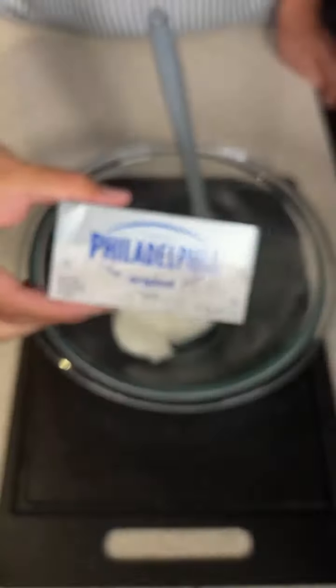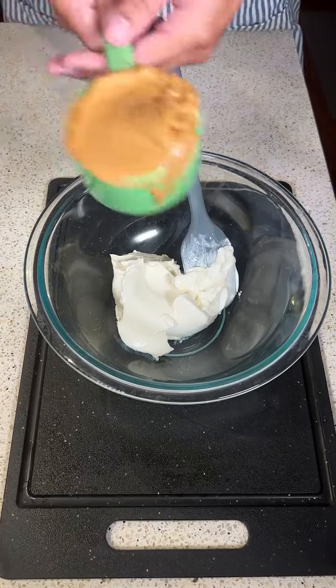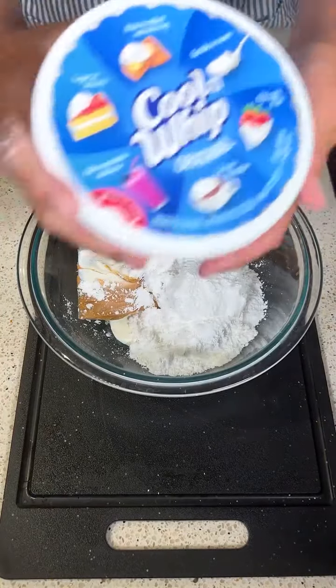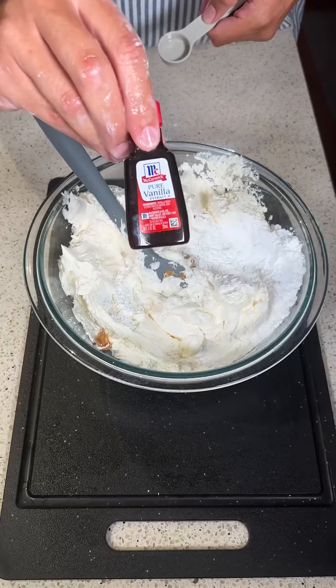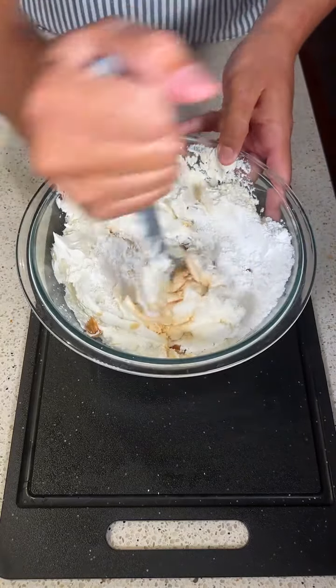Start with one block of Philadelphia cream cheese. And here, you're gonna add 1 whole cup of creamy peanut butter, 1 cup of powdered sugar. And even though it looks full, we're not done. We're gonna add 1 whole tub of Cool Whip. And once you have a big old pot like this, you're gonna add just a little bit of vanilla extract, 1/2 tablespoon. And from here, get on mixing.